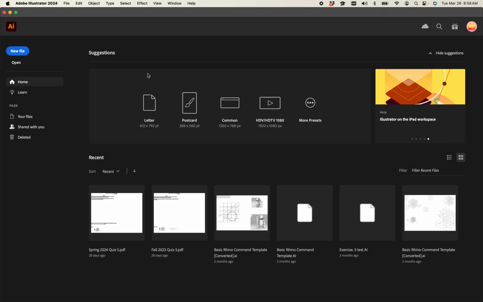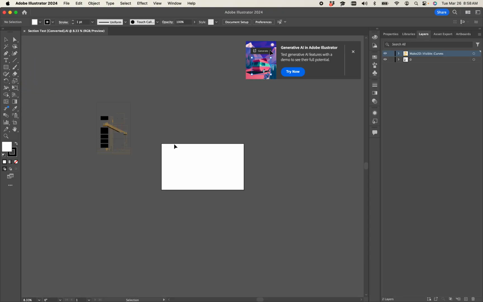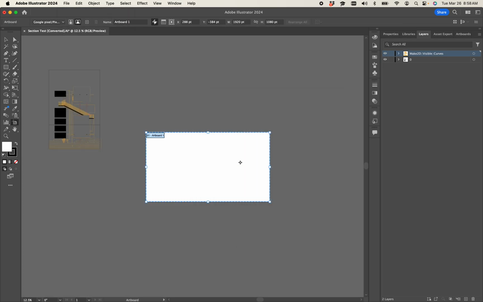And we'll go ahead and get our section test. Now, we were kind of off the origin point, so it might be out in the middle of nowhere, but we shall find out. Sweet, and it's at the correct scale. Now, I do need to change my paper size first, so I'm going to go to File, Document Setup, and Edit Artboards. I actually think there was a student the other day who taught me an easier way, but you know, I'm an old man stuck in my ways. So again, I like to click on them and dial them in specifically. That way I kind of know too.